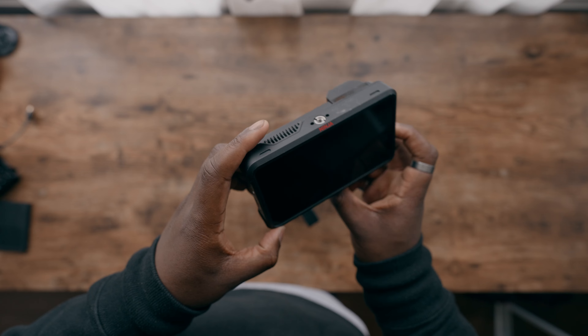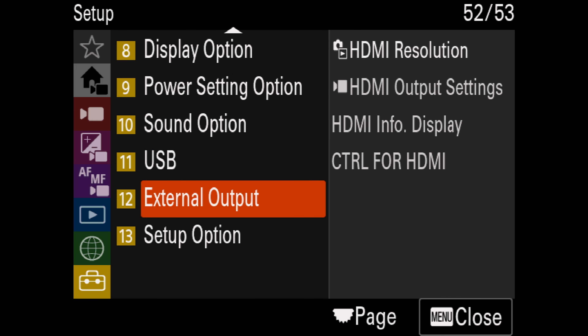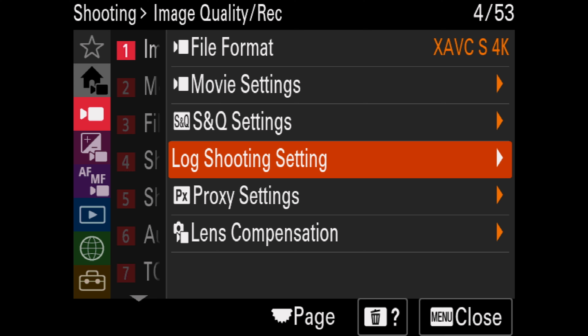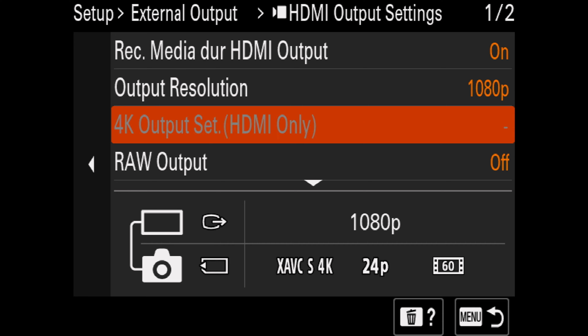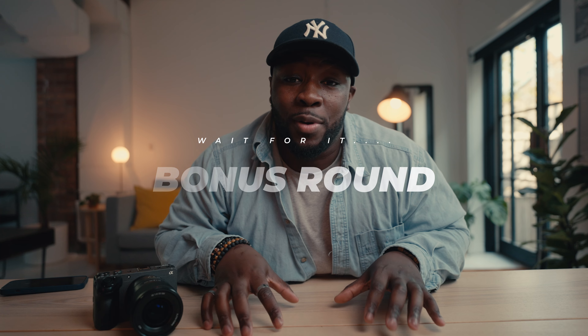A lot of people associate RAW shooting with cinema cameras. This camera can't do RAW internally, but you can shoot externally to an Atomos Ninja 5 or 5 Plus via HDMI. The caveat is that the only way to shoot external RAW via HDMI is if you're shooting in log mode. When I turn off log shooting and try to enable external RAW in the menu, it just doesn't work — it tells you exactly why. All you have to do is turn on CineEI Quick, flexible ISO, or full CineEI to shoot external RAW on the Sony FX30, which is a great feature for a camera at only $1,800.